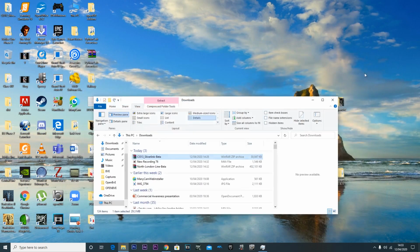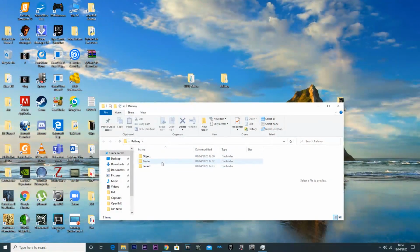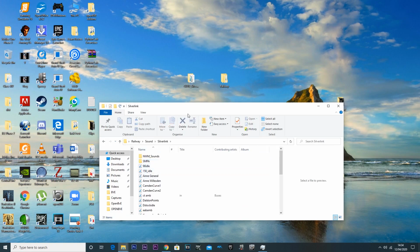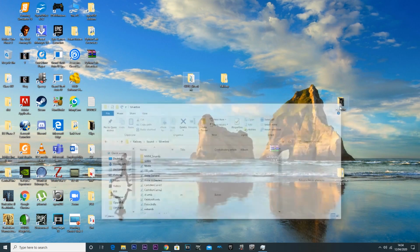Right, so now that that's finished extracting, the folder is going to be called Railway. And here is the Silverlink train as well. These are our two folders that we're going to focus on. Just to double check, Silverlink Metro, I believe everything is there. Objects, everything's there. And sound, everything's there. Now we're going to check the train as well. Train file, everything is ready.